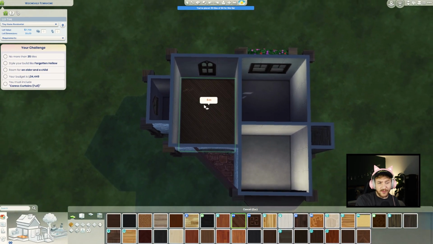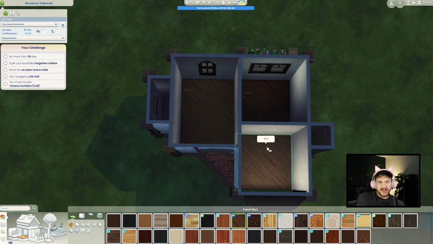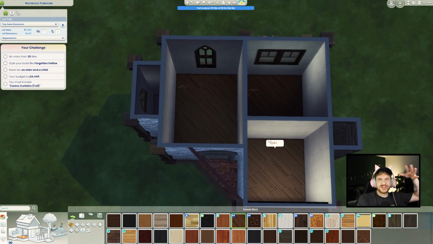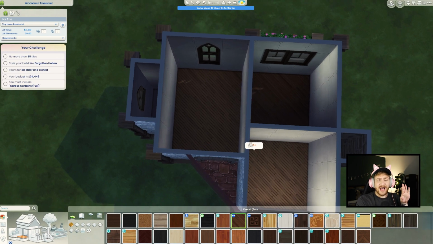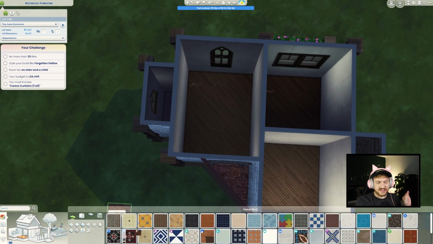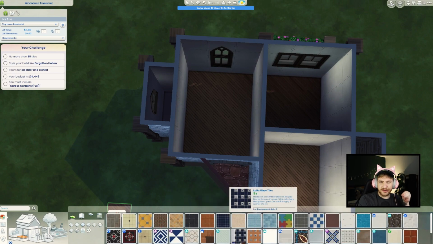For our flooring, we are gonna go in with vampires. This is a shade lighter than the windows. It's just gonna brighten up the place and make it feel a little bit warmer and not so mundane. I also like the sideways look of it. It makes the place look a lot bigger.